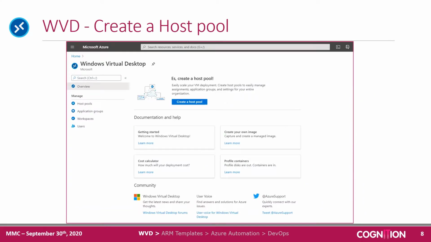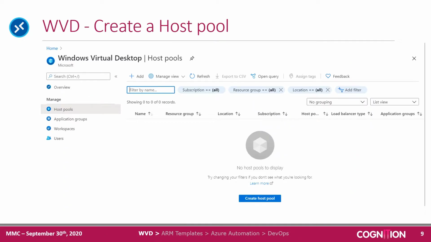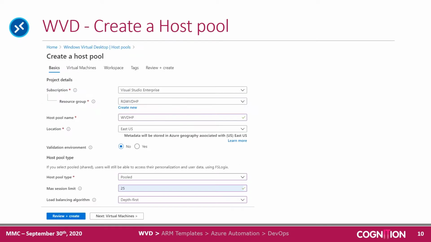So diving into the create a host pool process for WVD. If we go to the Azure portal, go to WVD, we can simply click on host pools, click on the add or create a host pool button to get started with the create a host pool process.